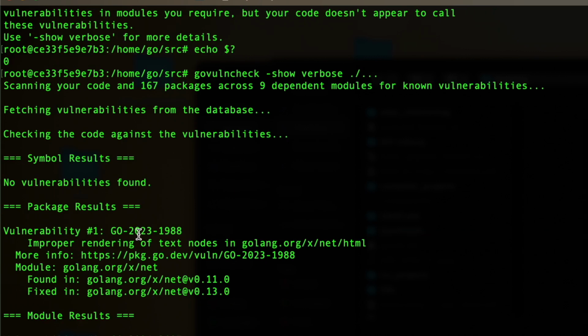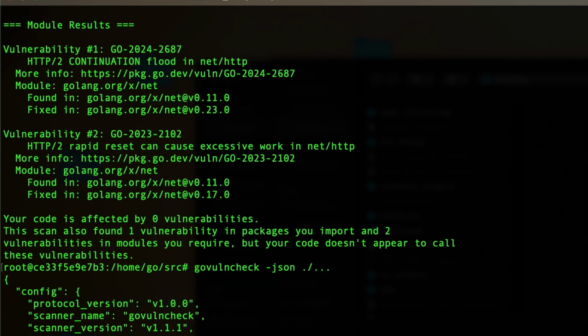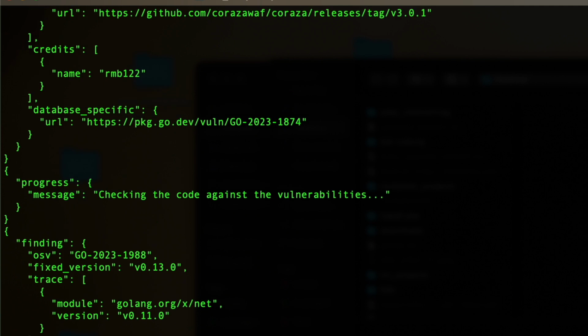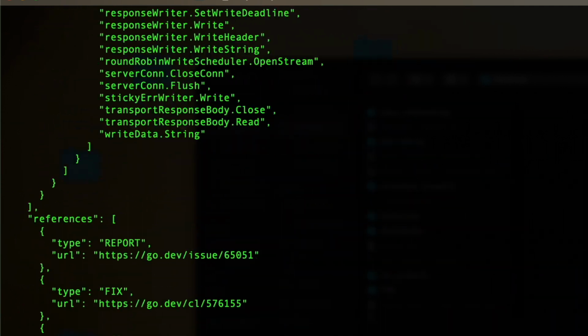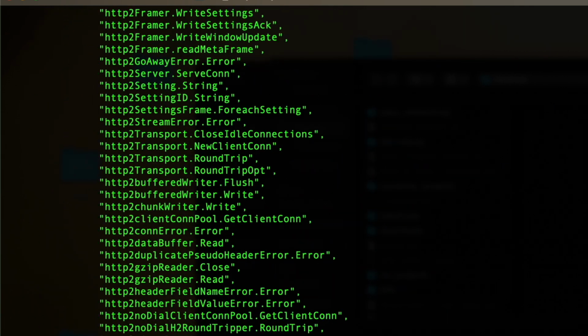Okay, no vulnerabilities found. Package results. So we get some more information regarding our modules. There was another option, the -json option, which generates a JSON file with this information.